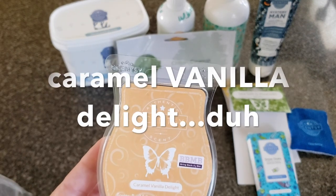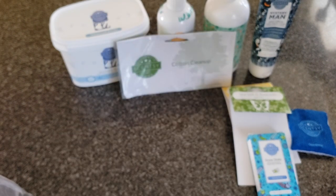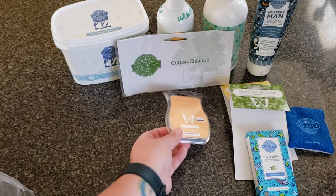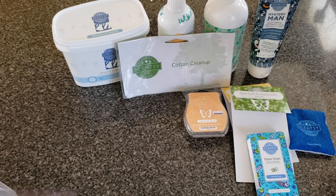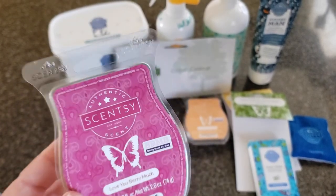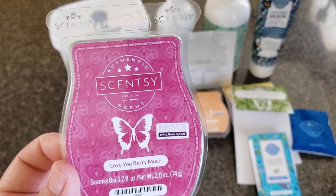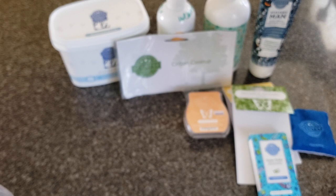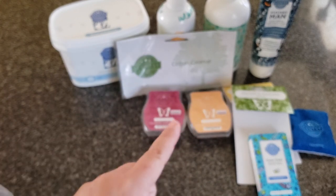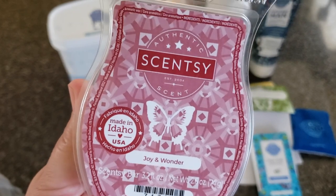Caramel Apple Delight is described as vanilla ice cream, caramel, and white rum. It's okay — it's very sweet, not up my alley. I warmed it because it came back in Bring Back My Bar and I was reviewing it. I mixed it with I Love You Very Much, which is described as bursting red berries, dreamy white peach, and tart cranberry finished with a splash of vanilla. The tartness cut it, but it wasn't strong enough for me and won't be going into my Scentsy Club.